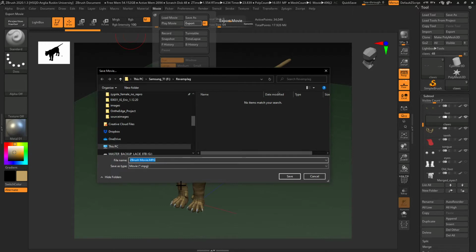If you want, you can convert it to an MP4, but it's not necessary. So save it, and that's it. That's what you have to do. That's going to be your submission. You're going to have to upload this to YouTube and put the link in your submission when you submit into the OneDrive.